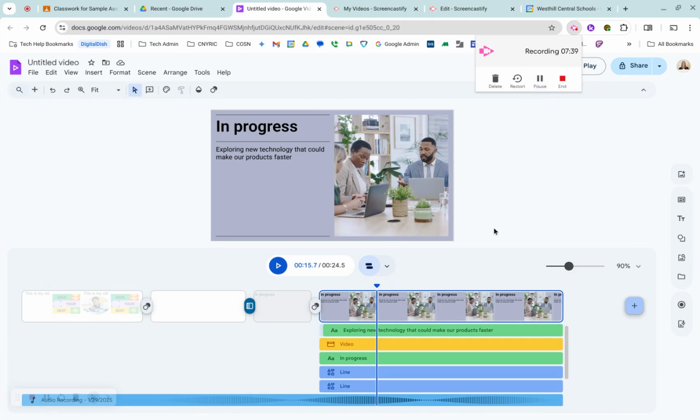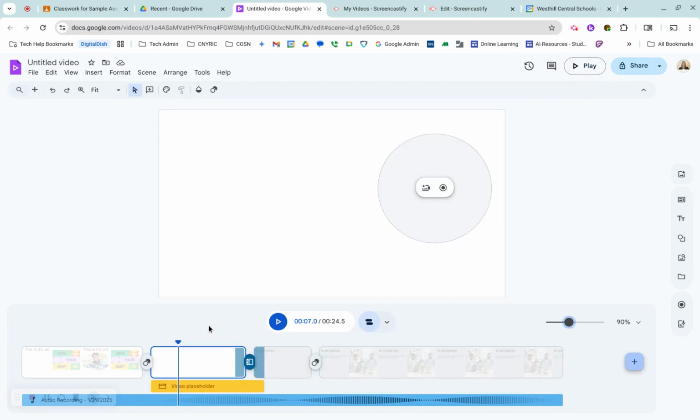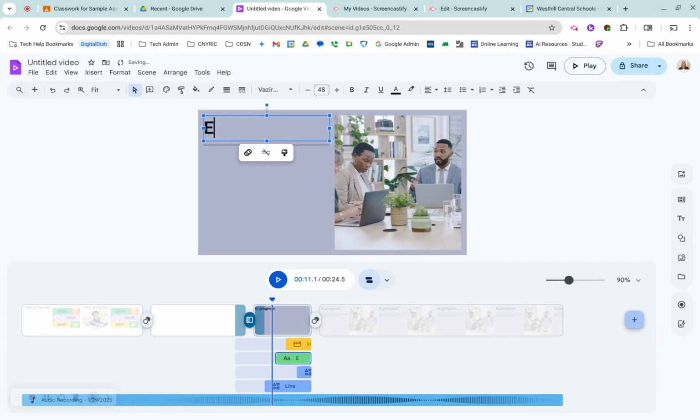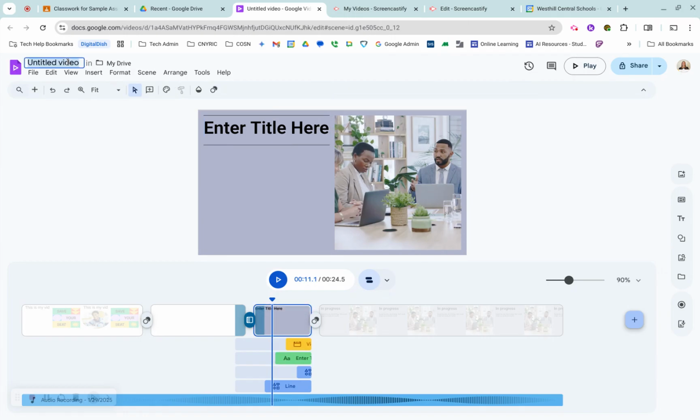Okay, so once you have a template that you've created, and maybe each scene has a different kind of information on it, where you want students to have an introduction on the first slide, an outline on the second slide, and on the third slide, they might give an analysis of something or a chart and explain the chart, and so on and so forth. You make a template. You can add your text boxes and all that. You could say, enter title here. And then once you're done, make sure you name it: Template for grade 7 ELA project, whatever it is.